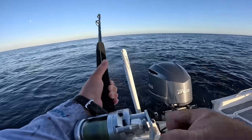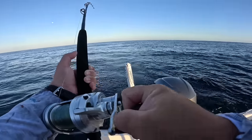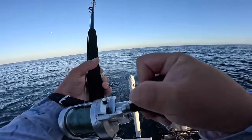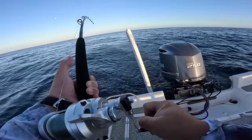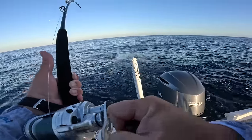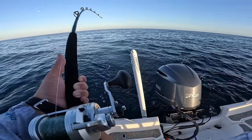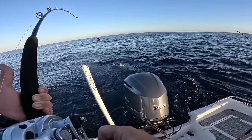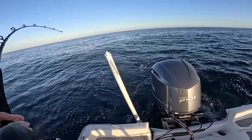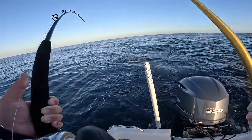This is fun — come out here with some spoons and planers and you can really wreak havoc on some fish. Oh, that's a pretty king — that's a pretty king too! Oh my goodness, something just ate the back of it — shark! Yeah, I think a big barracuda did it. We still have enough meat on there, though.